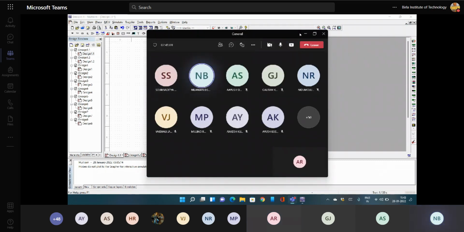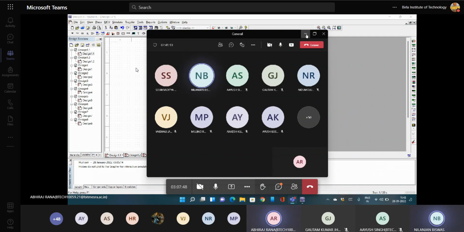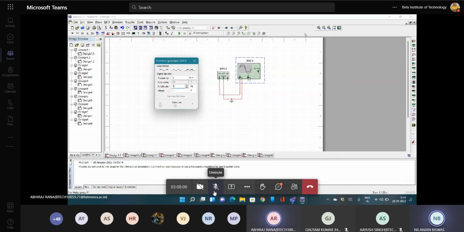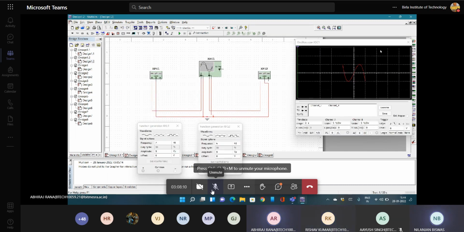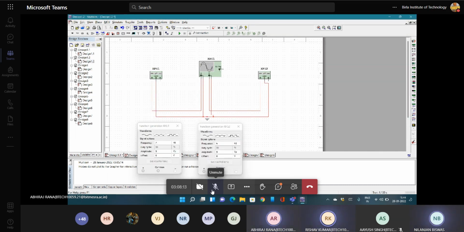So Abhiraj, you are presenting. Yes, sir. Sir, I have done all the experiments. So Somaditya, you can share your screen after Abhiraj. Okay. Abhiraj, Kshitij, go on after Somaditya. Sir, can I go? After Kshitij, Rishabh. Rishabh, you have already shown, right? No, sir, I am a different one. Last class I have shown 1 and 2.